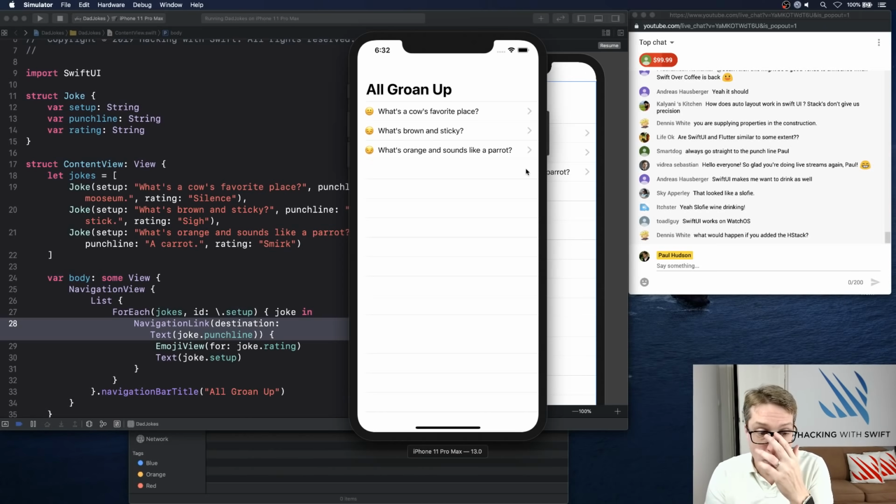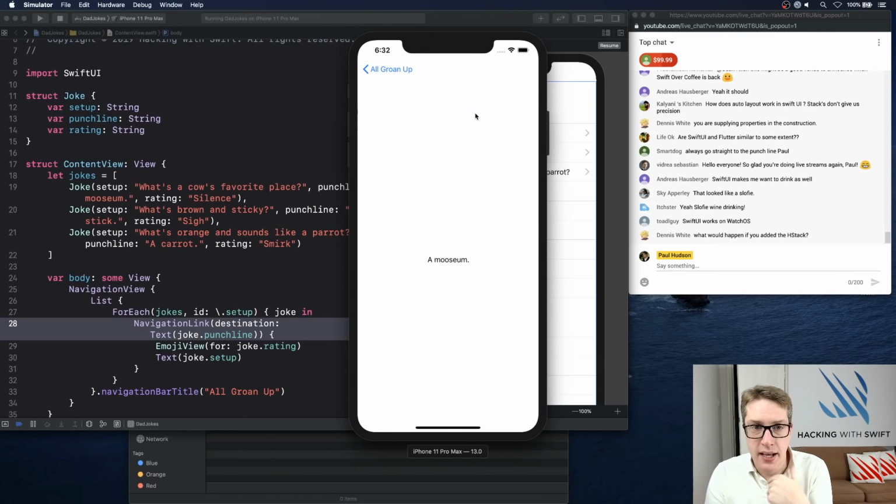I think most important of all is, notice that when I tap on one of these rows, in slides a museum or in slides a stick, we have literally pushed to some text. Our destination wasn't a new view controller, wasn't a whole custom new view, it was just some text, or just some image, or just an HStack, whatever you want. You can push to tiny bits of things, which means when you're prototyping, you can work extremely quickly in SwiftUI to build applications without having to do long designs of stuff. You can just push some text, push some image, whatever it is. It's very, very fast for prototyping.